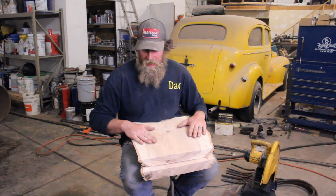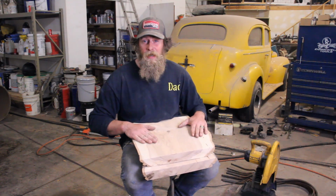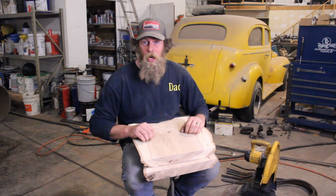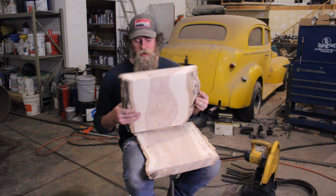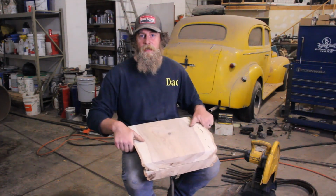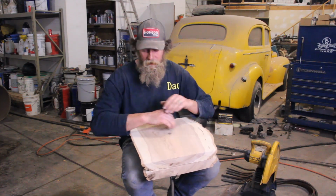So today I am making a couple end tables, or I guess not end tables, but nightstands for our bedroom. I have these chunks of, I think they're maple, live edge. They are the end cut off of a bar top that we did for my dad's house.